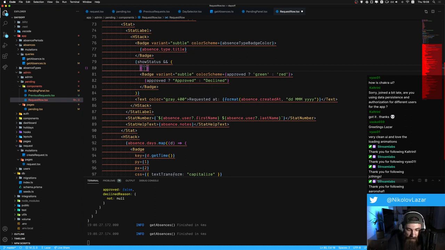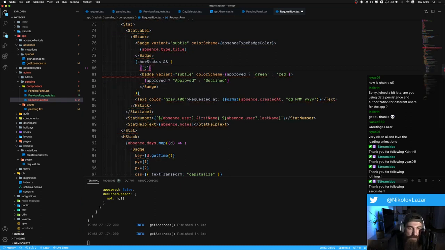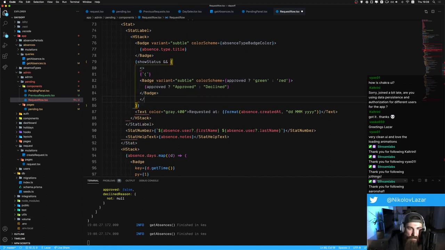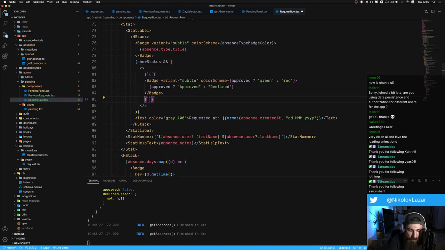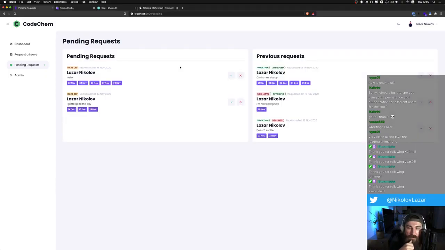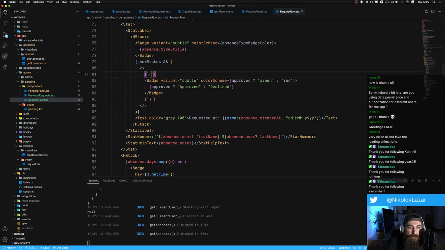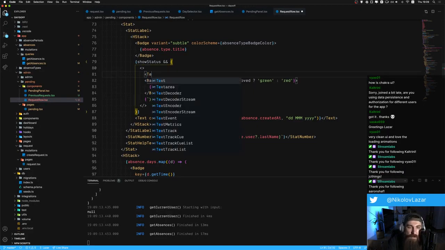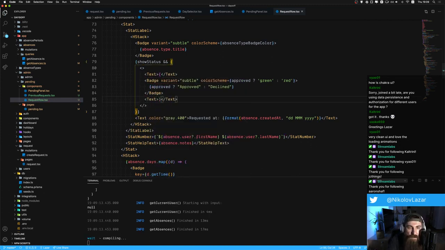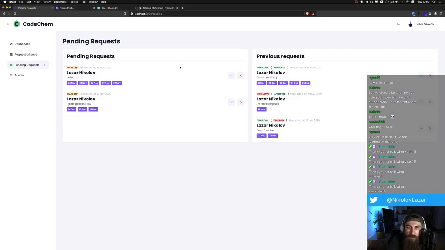So because we cannot add a parenthesis simply like this, and we also need to add an empty React fragment, we need to be using these two things here, and I have a feeling that they will be one on top of the other. No, okay, that's cool. So no, we should use a text. So we can style it as well, right? Let's see how this looks.